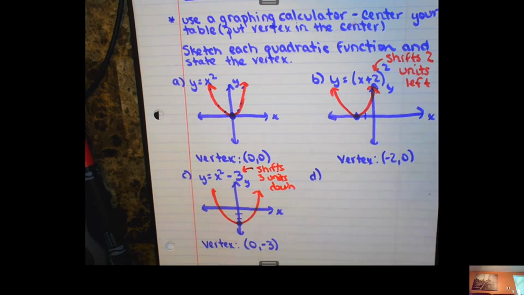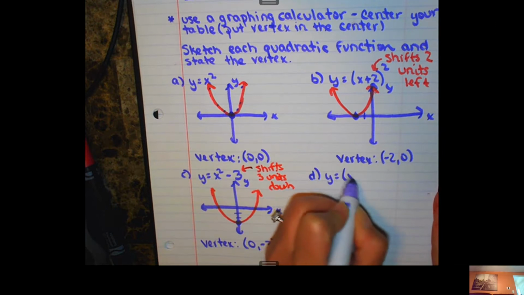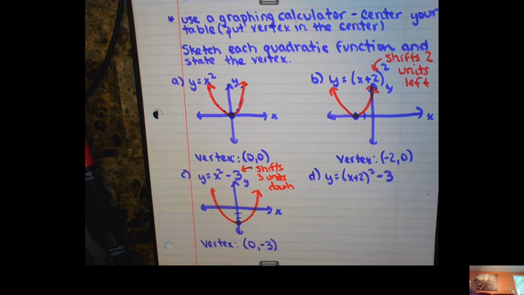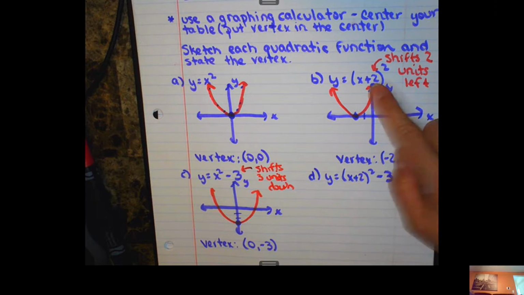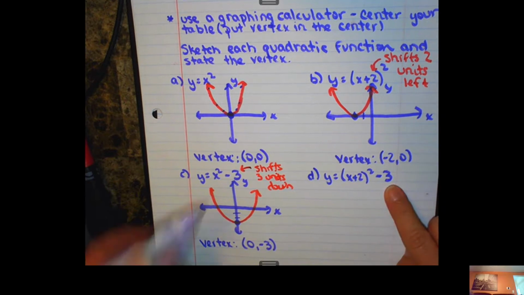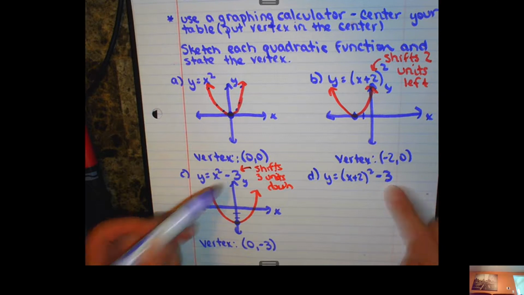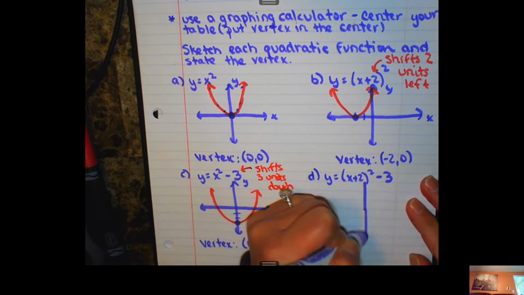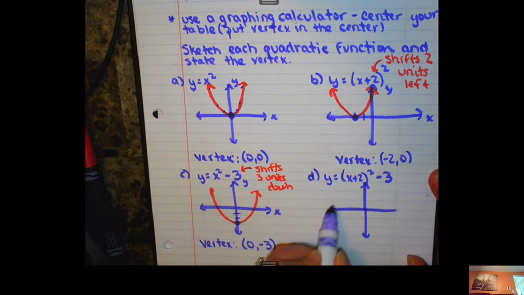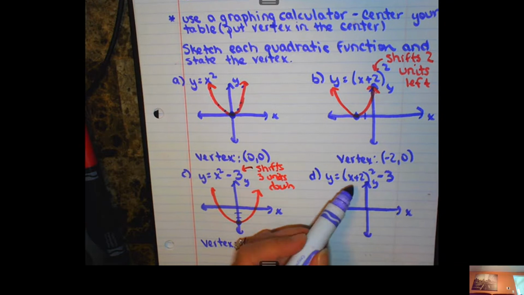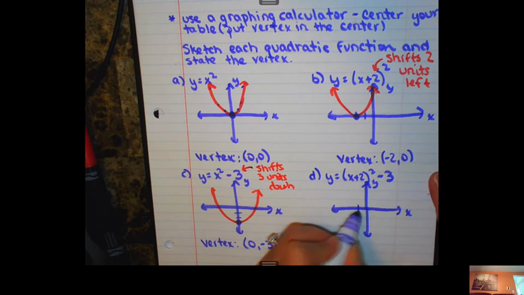Last one, example D. Can you write y equals x plus 2 squared minus 3? You probably can guess what's happening without even looking at our calculator. The x plus 2, this plus 2 inside is making it shift 2 units to the left. This minus 3 at the end is making the function shift 3 units down. So I'm going to go ahead and make my sketch, and we'll check it on our graphing calculator just to make sure. Let's give an x and y here. So my vertex is going to shift. This plus 2 means 2 units to the left, so 1, 2, and 3 units down, 1, 2, 3. So our vertex will be right there.